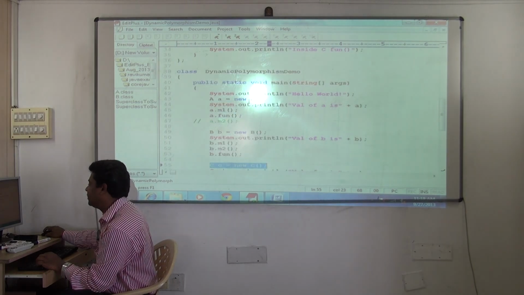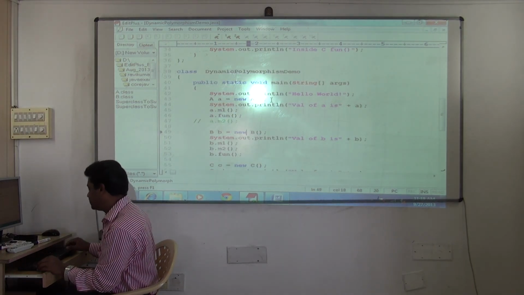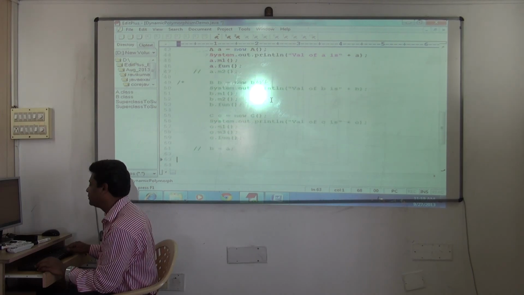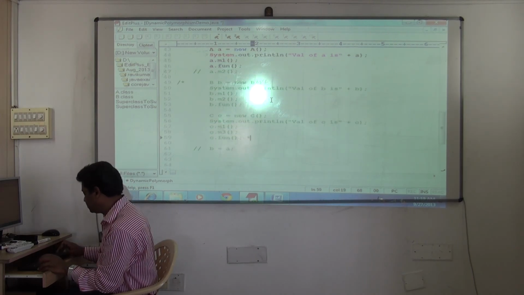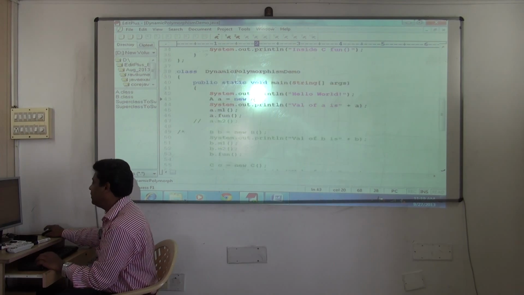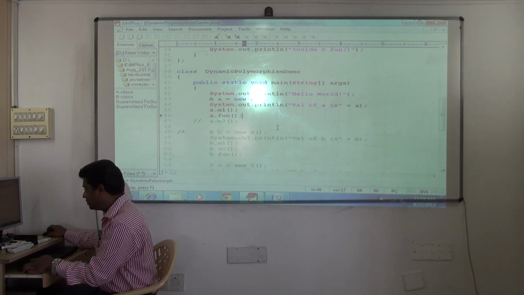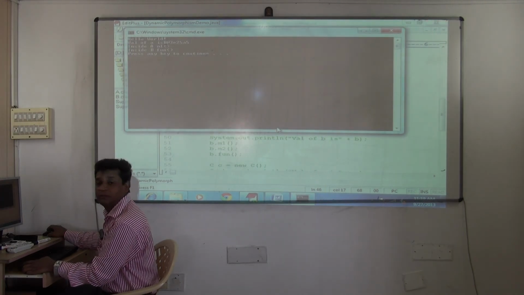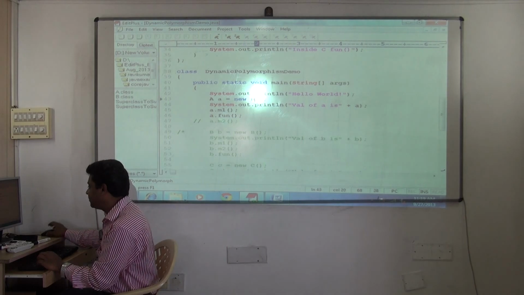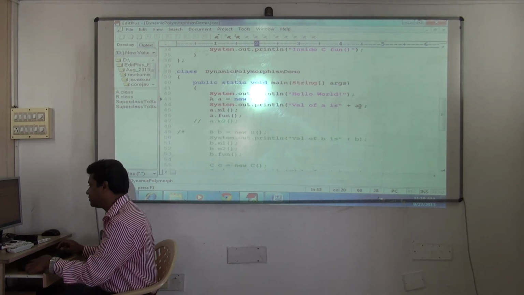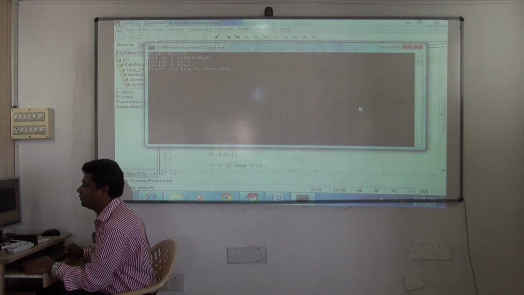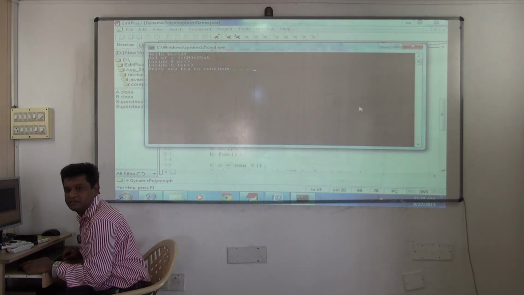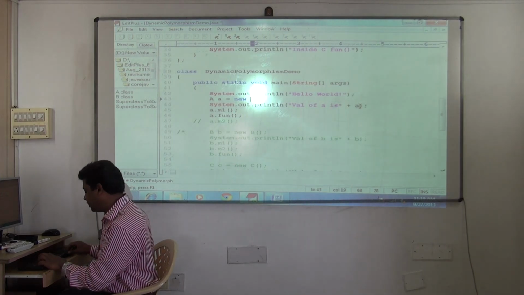Clear? So now I can say, forget all that. So again we can see this. AA is equal to, now see the decoupling I'll show you. See, AA is equal to new B. Now which fun gets executed? B object. See, inside B fun. But the same if I say C, which method gets executed? C. This itself is dynamic polymorphism. Now which object has got created? C. Okay. We'll see it more clearly now.